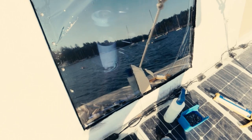Okay, it's not gone over really smoothly. The glass coming out and instantly getting a freak storm right after ruined my stove, fried a couple other things on the boat. There's water everywhere. It's finally drying out, but that tint job looks like absolute dog shit.